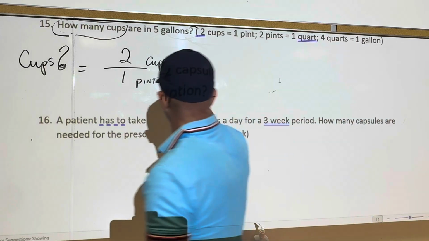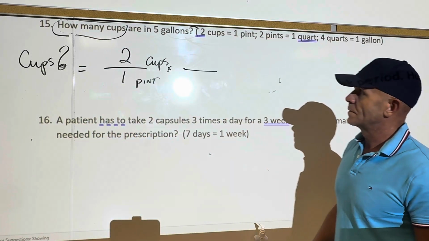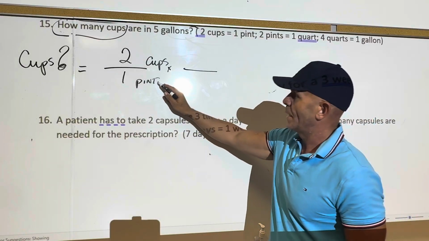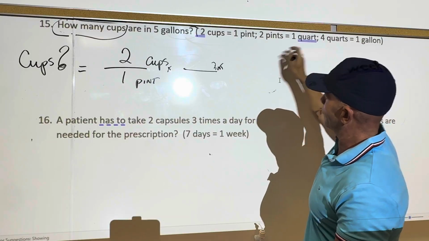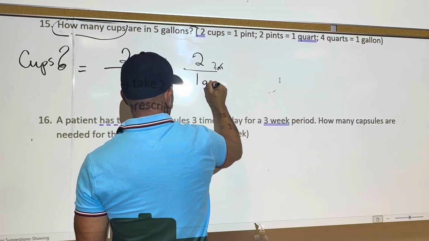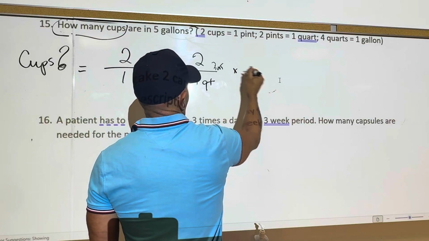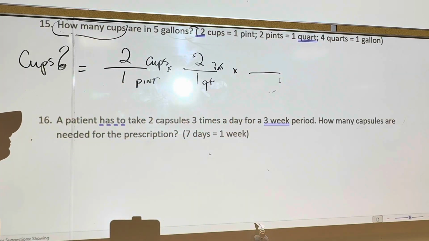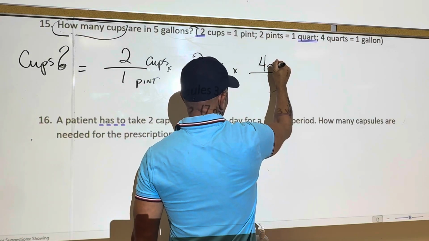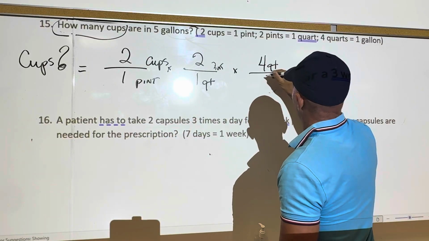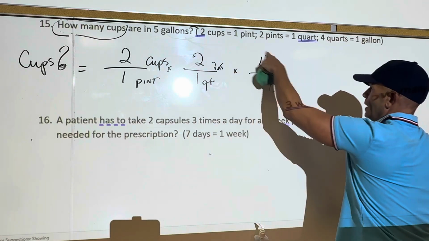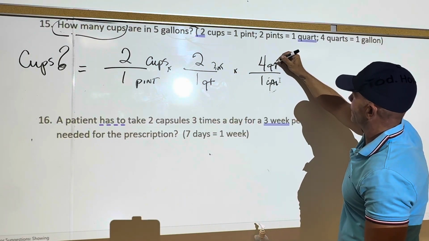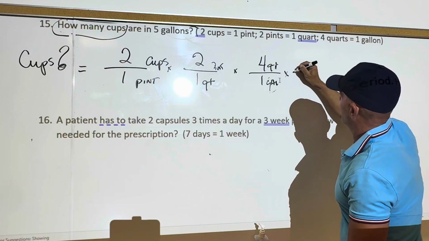All right, what do we do next? We put next equation, what goes there? Well, we know pint goes up, so it's pints. Okay, well, 2 pints equals 1 quart. So 2 pints, 1 quart. What goes next? 4 quarts equals 1 gallon because, remember, quarts goes up, we bring quarts here, so we gotta find what they give us, and they give us 4 quarts is 1 gallon. Well, then we do one more.